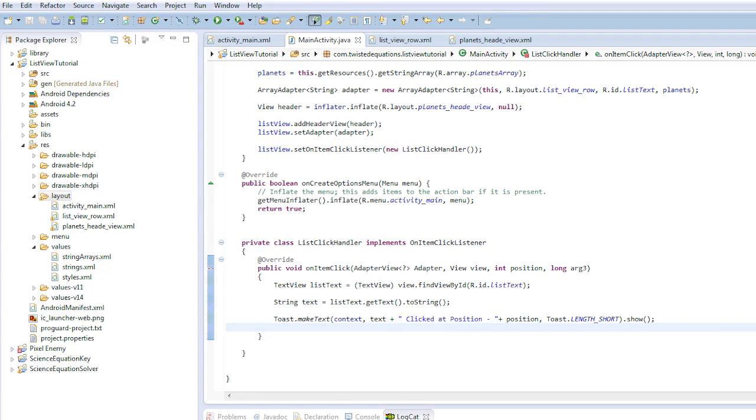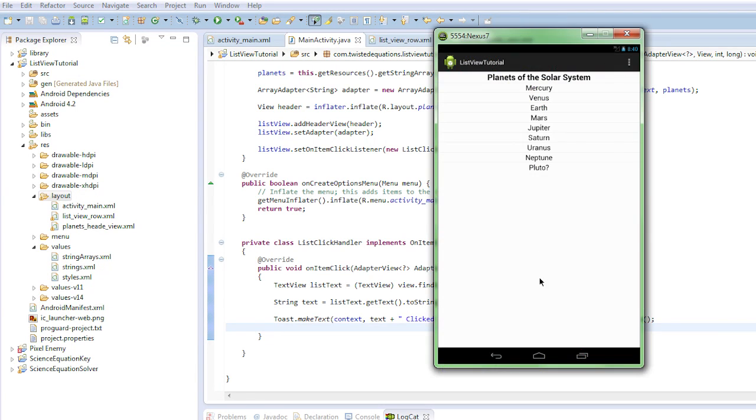Okay, guys, so what we're going to do now is, if you look at our list view here, we're going to move Mercury over there, Venus, Earth, Mars, Jupiter, all the way down. We're going to move them side by side, and we're going to modify them a little bit. This time, when we click here and we click there, the whole row lights up. We're going to make it so we have to click the text itself.